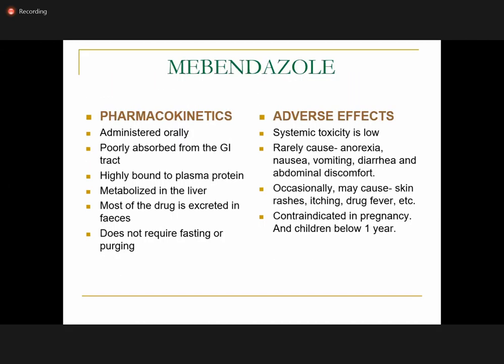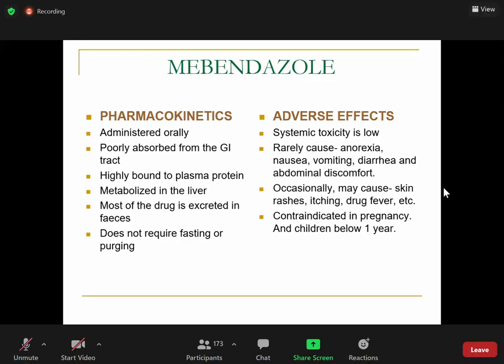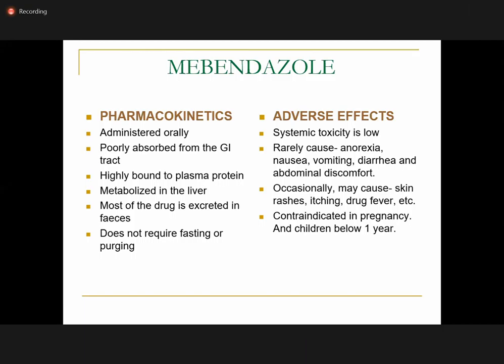Now, the second drug, that is mebendazole. The mechanism of action is the same; that is why I have mentioned the mechanism of action. It is just like albendazole. It inhibits the activity of the tubulin structure, so it impairs glucose uptake. When you stop the energy source in that parasite, it will be immobilized, and when it is devoid of energy, it slowly dies. So mebendazole and albendazole have the same mechanism of action, right? That is why I have mentioned it.